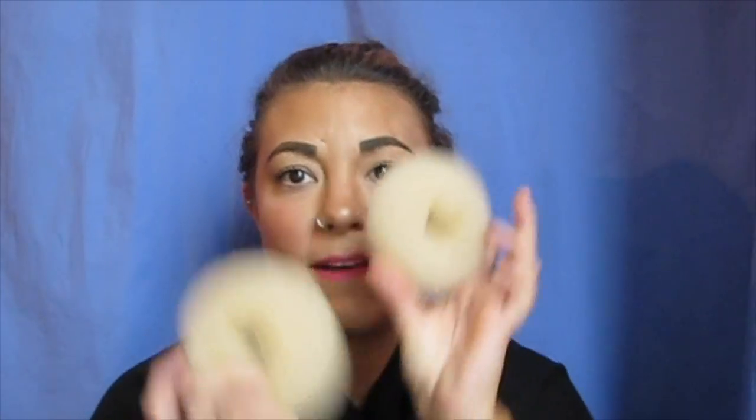And then lastly, I tried out these. I have a few of them. I tried out the smaller one.